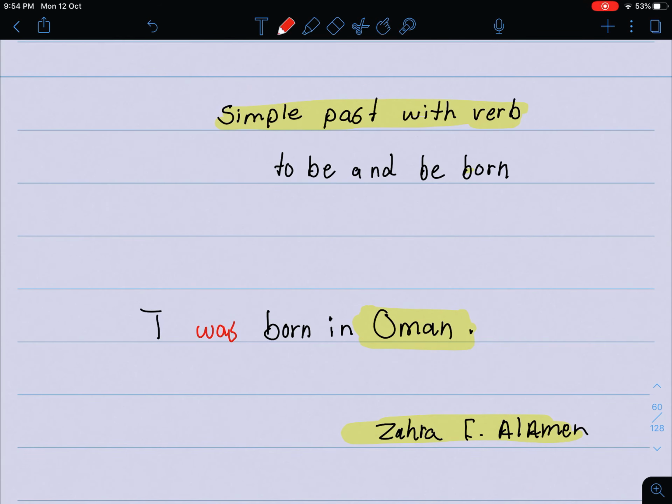Now let's move on to the next one, which is simple past with verb to be and be born. Sorry, I haven't included this in the objectives, but it is clear. We will use the past to ask about be born, like where were you born. Let me write the rule. WH, it's going to be where, right? Because you are going to ask about a place. After where there must be an auxiliary verb, which is verb to be in the past, in this case either was or were depending on the subject, then the subject and sometimes a completion.